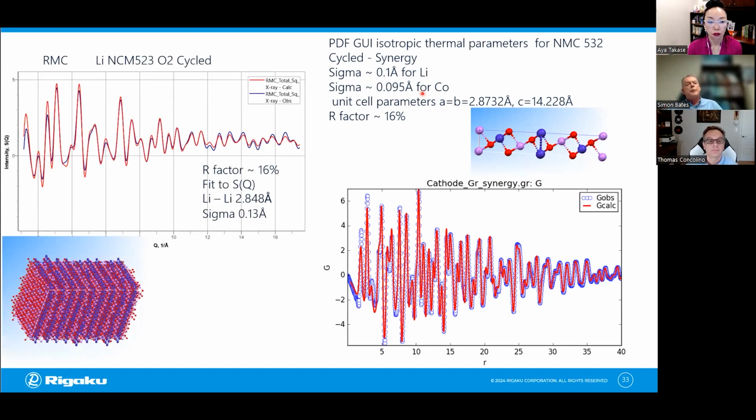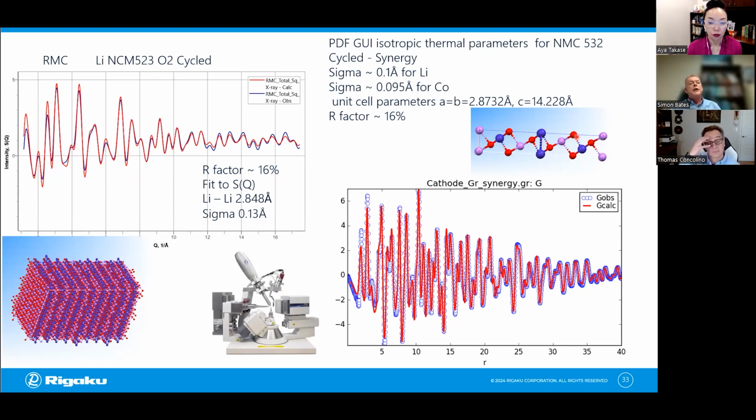We go to our big box model. The fit is slightly worse, but not that dramatically worse. But again, from the big box model, we're getting higher sigmas than we get from the small box model. And again, I think that's because we're looking at, realistically, a much, much bigger box. And it gives you more physically realistic parameters from the big box. The small box still has some symmetry constraints because it's still sort of an average model, because we then have to expand that out to make the complete lattice itself. And this one was measured on the synergy, so the micro diffractometer with molybdenum radiation.